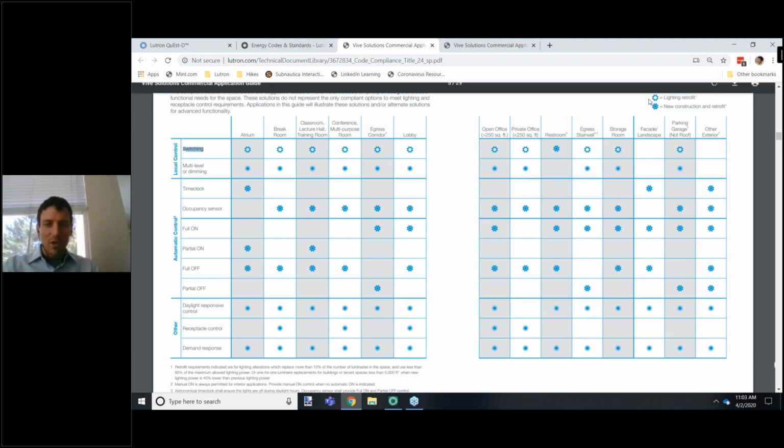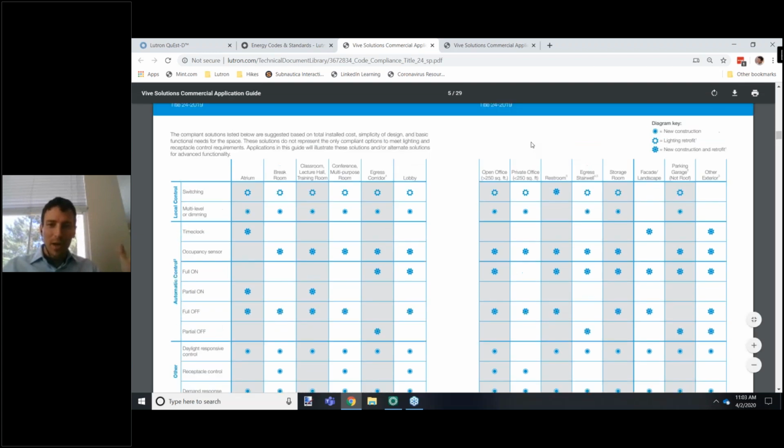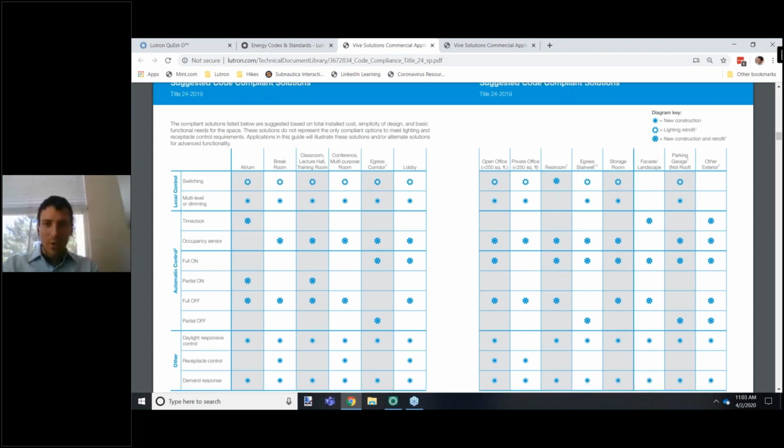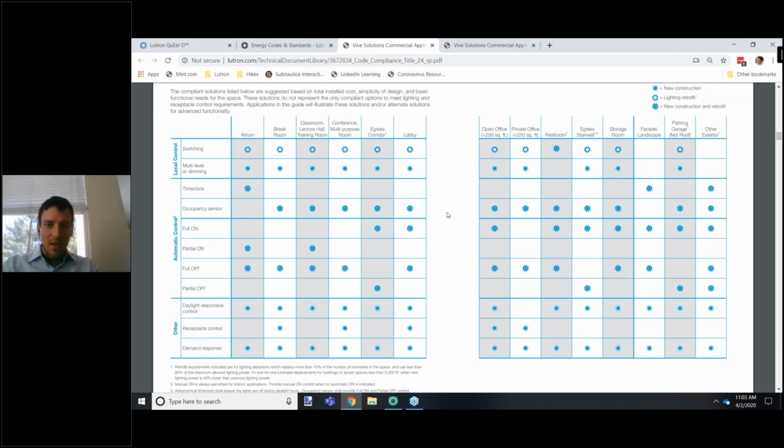So long story short, we've taken the 100-page energy codes and boiled them down to this nice handy chart. Of course there are exceptions, but this is a great place to start for an energy code compliant design when you're trying to get something quick and easy. The way that we use this is shown a little bit further down in the document, and I'm going to use a restroom as an example.